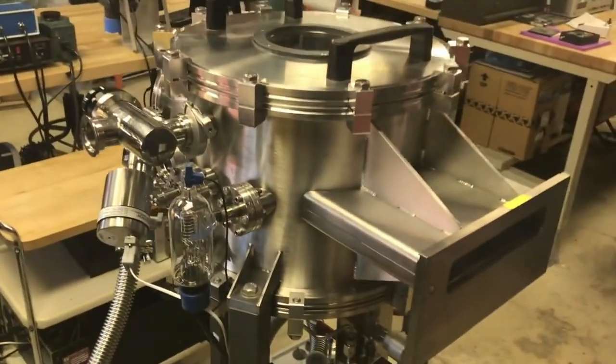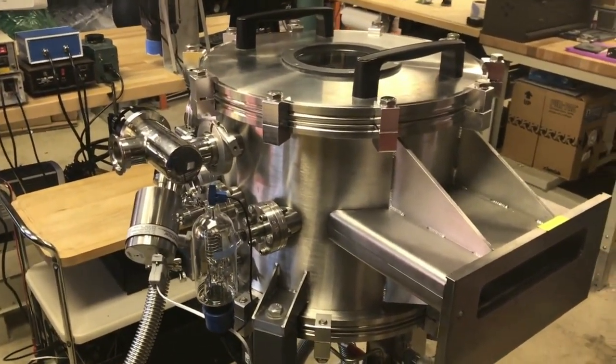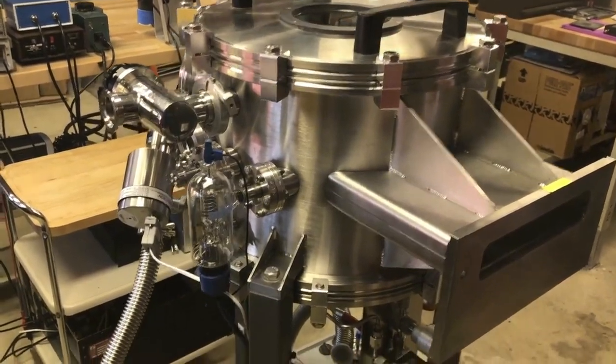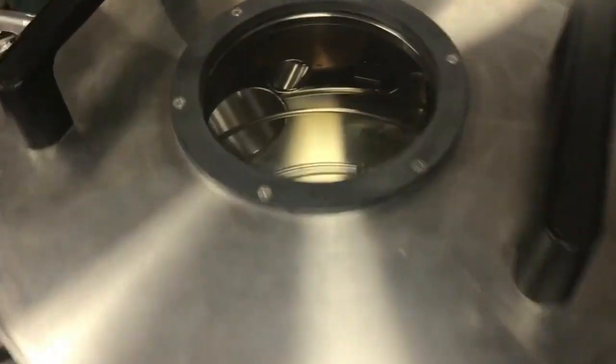And here's the vacuum chamber. So right now I'm getting this ready to do thermal evaporation of aluminum, and I'm going to be using that aluminum to do metallization of wafers, and then I can pattern that with my photolithography setup, which I'll show you in a second, and then I'll be able to make ICs from that. So that's the chamber. Big ISO 500-ish thing on the top, nice big viewport, ISO 200 viewport right here, so I have plenty of viewing angles, which is awesome.